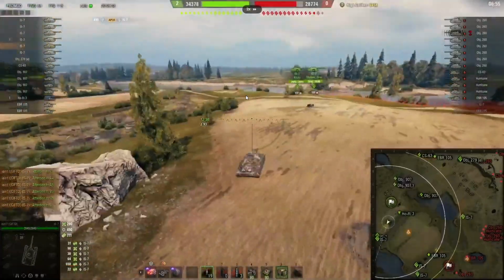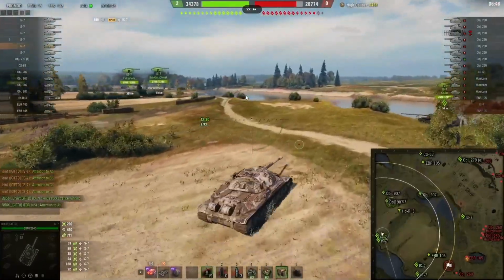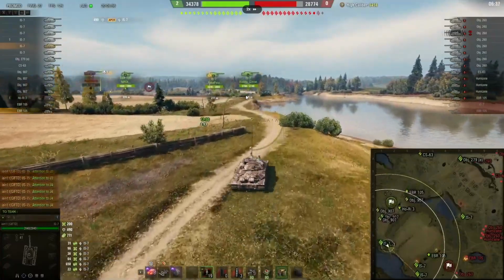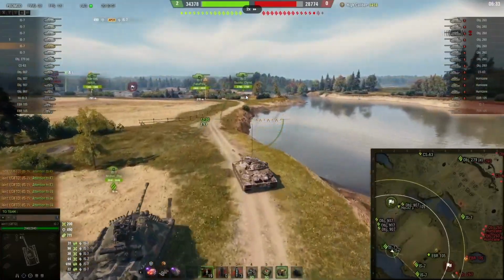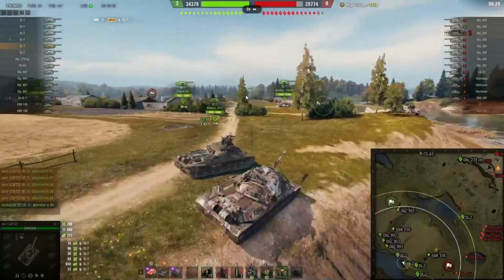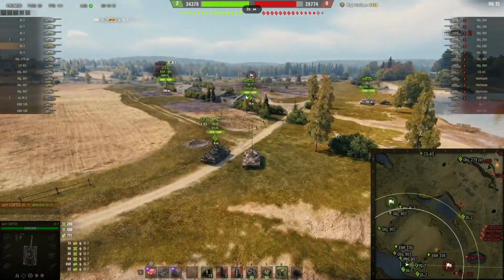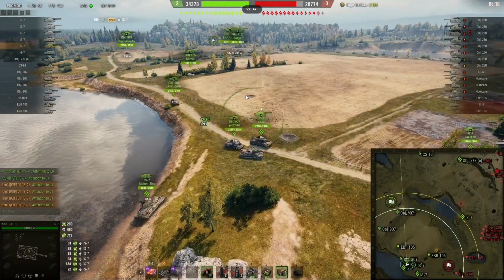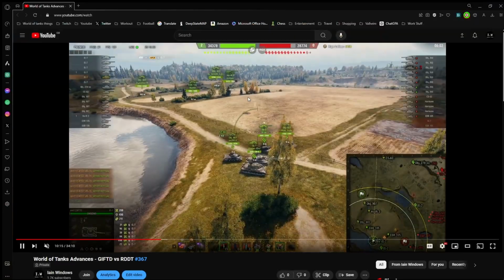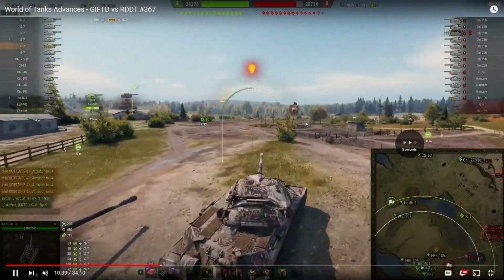So rotating all the 9-0s, leaving the CS to cover the 279. I bring my ABR as well. And yeah, we now just get ready to push across. Just waiting to group up. Take some time. And now we go.